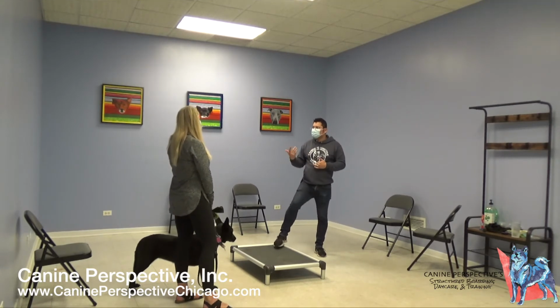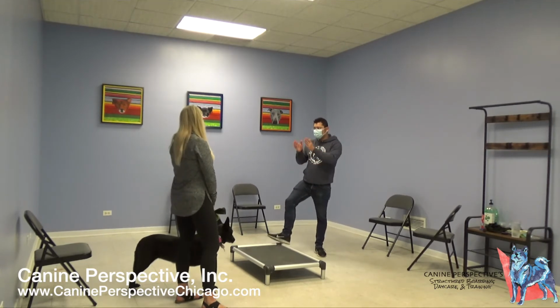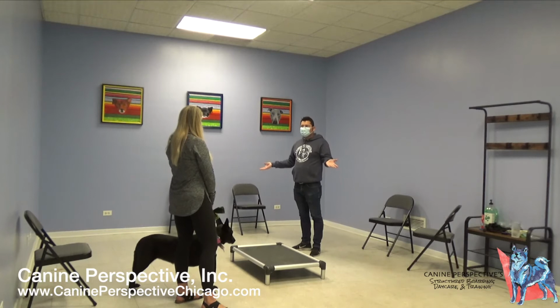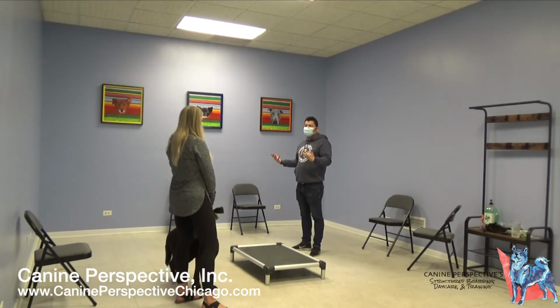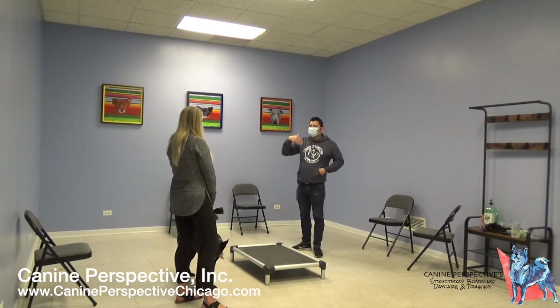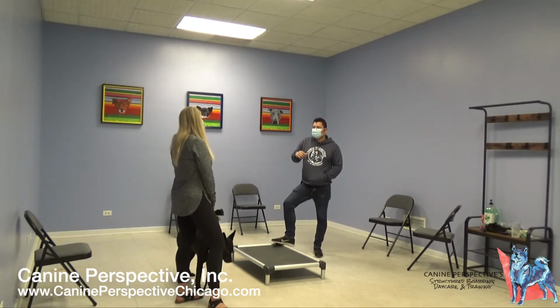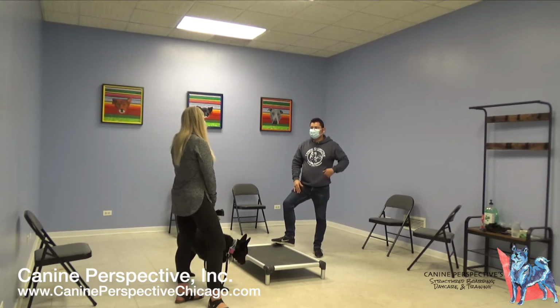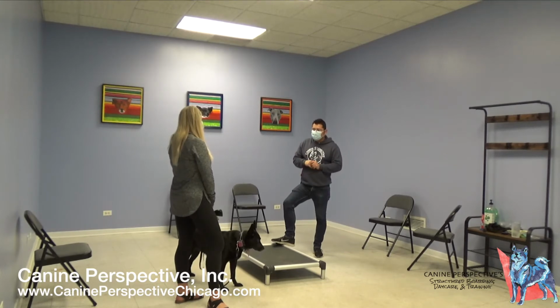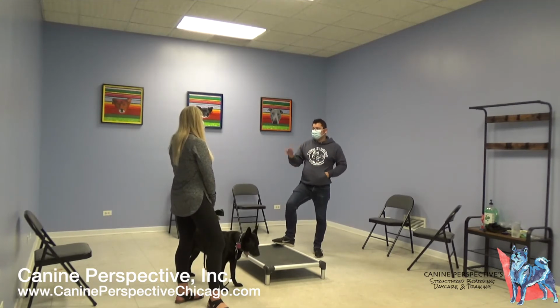If another dog, and I've seen this, where there's a dog barking at the fence and another dog comes in and bites them, and they go, leave the fence alone. Sometimes it triggers a fight because then this dog's like, well, don't tell me what to do. That's normal. In our world, it's not normal because we're civilized. But in their world, they're very primal. They establish their own rules, and depending on who's at the park, the rules may vary. So at least when they're with a human, we can be consistent.